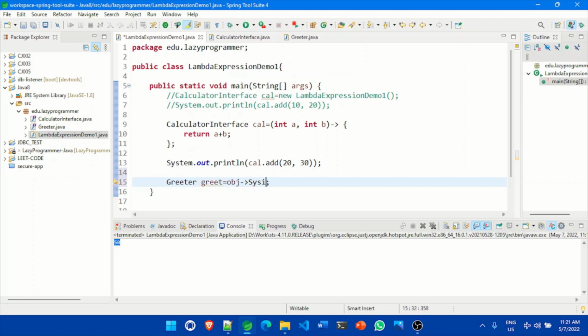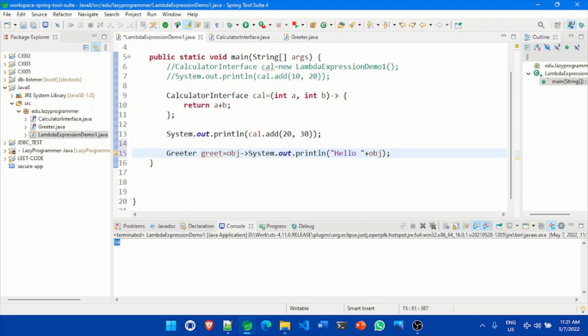Okay, let me do it that way itself. System.out.println. Now I'm saying hello to whatever value is being passed here. Okay, so that's it. This is how the lambda expression has been implemented.